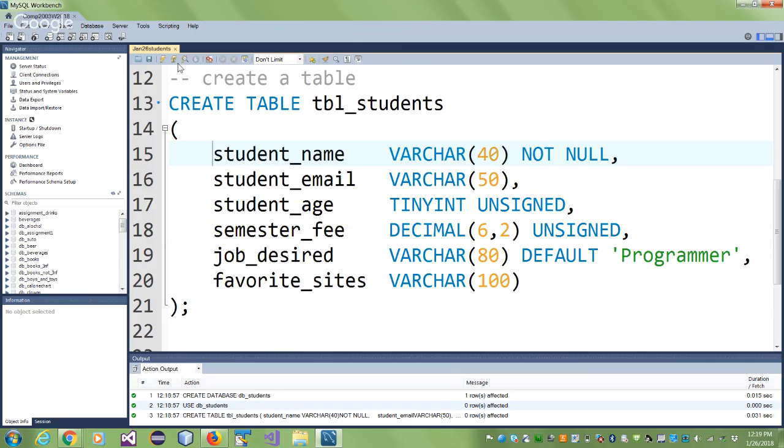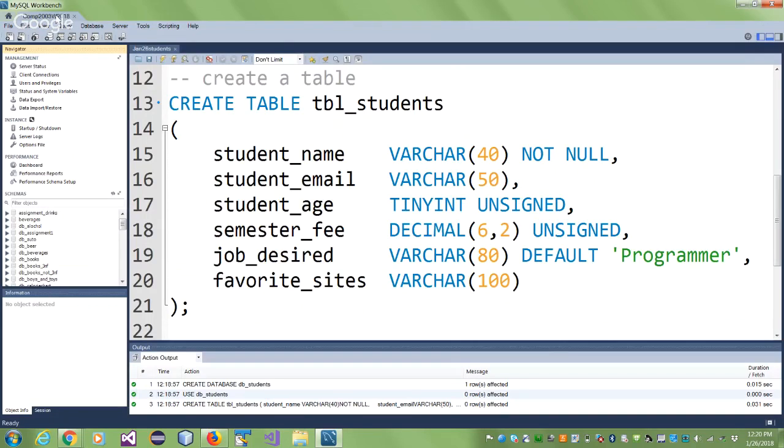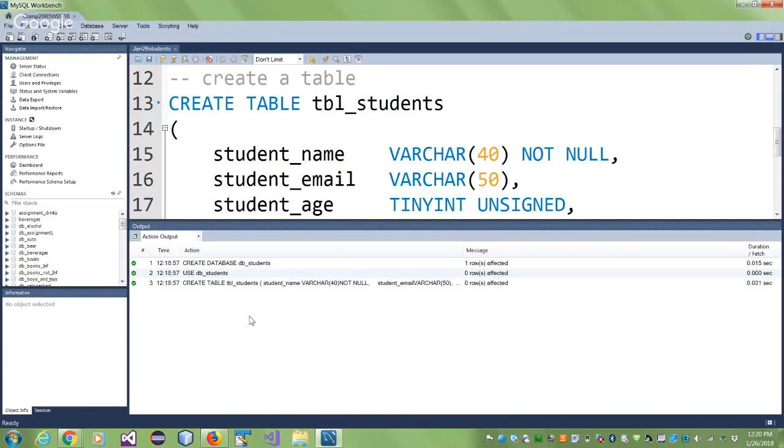Can I just save the script somewhere. Okay, save it somewhere and then make a connection and then copy paste again. Or open a script. Yeah, so if you are not connected, you won't see these. Not connected means you didn't make a connection. See, I made a connection and I double click this to open my editor. So my connection is running. Okay, so let's execute it. And please notice that you see 3 green go aheads here. It says the database was created. It says the database was used.